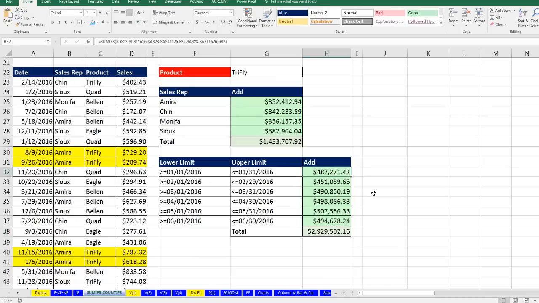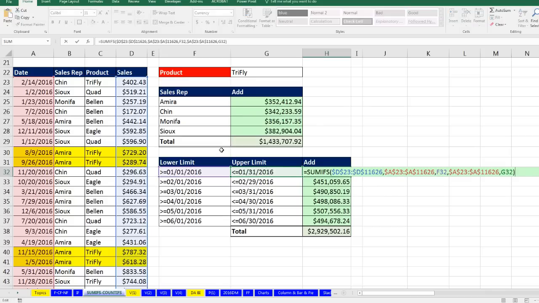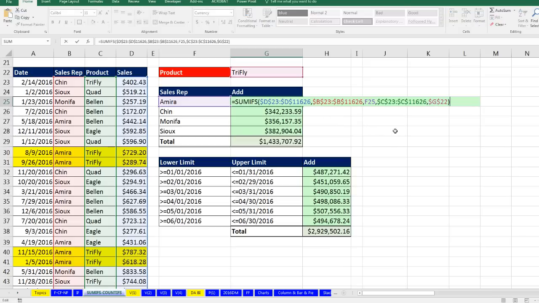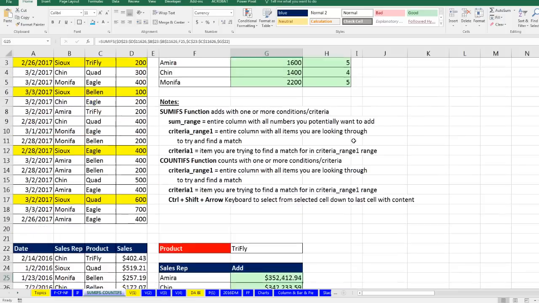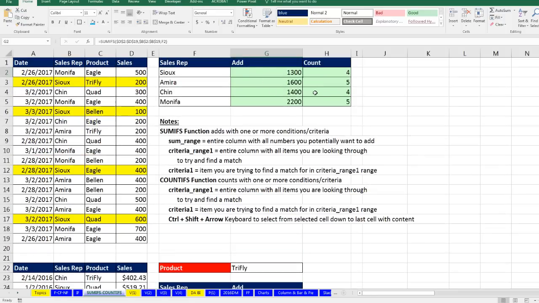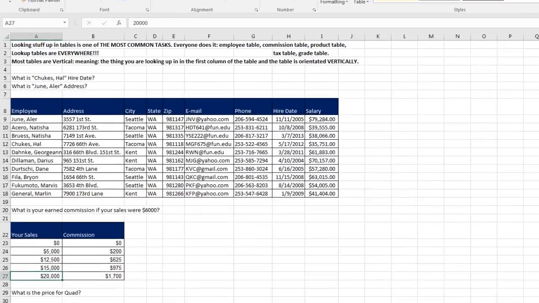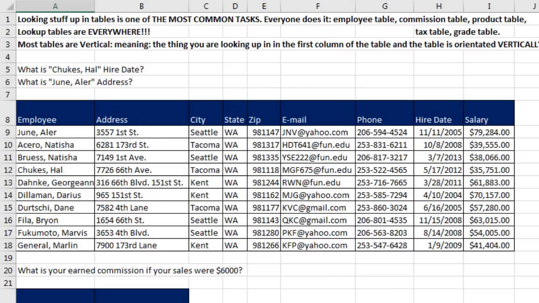So on this sheet, we saw how to use SUMIFS to get monthly revenue from a large data set. We saw how to use two conditions based on two different columns and then add. And up here, we started with the basics of SUMIFS and COUNTIFS. Now, our next topic is one of the more important topics for accountants. I'm going to click on the sheet V1. And this topic has to do with the VLOOKUP function, but the basic concept is looking stuff up.